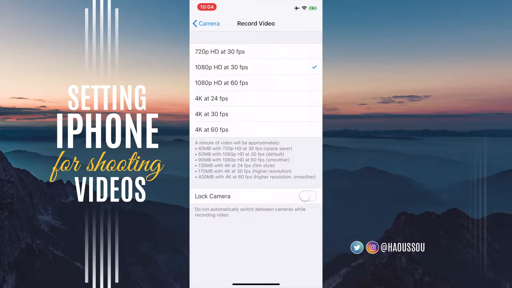So now I'm going to choose which recording quality I need for my videos. You can choose 720p, 1080p, but I prefer 4K, because with 4K, when I downscale it, I still get great quality video. And also, I choose 4K 60p. Why 60p? Because 60p gives you a smooth image. And if you film it in normal recording, if you want to speed it up or slow it down, you still have that smooth footage.